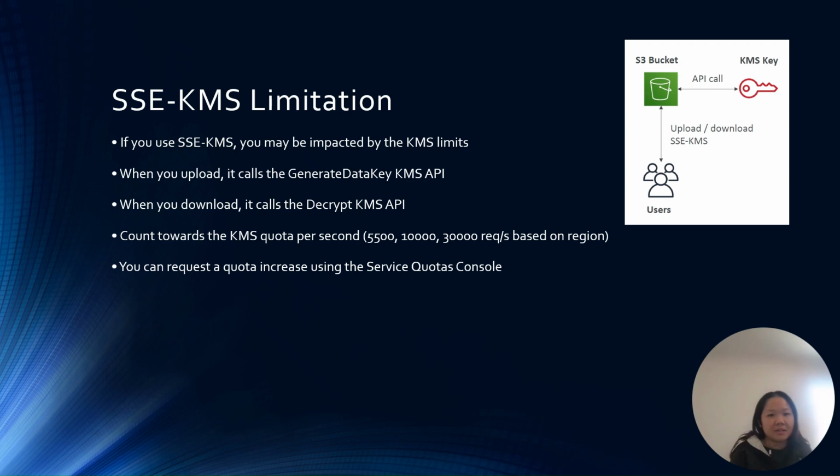SSE-KMS limitation: if you use SSE-KMS, you may be impacted by the KMS limit. When you upload, it calls the GenerateDataKey KMS API. When you download, it calls the Decrypt KMS API. Both count toward the KMS quota per second. You can request a quota increase using the Service Quotas console.